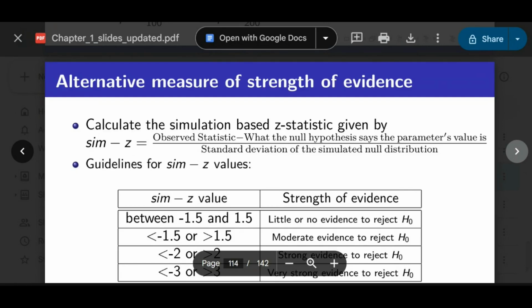Okay, welcome back. So I want to just very quickly recap where we were the last time. We introduced the simulation Z. This is also called a standardized statistic. Now, one thing you have to be clear is as class progresses, there are going to be many statistics called Z. They are all called Z, but they are different depending on the context. So the context will make it clear what Z we are talking about. I'm just letting you know upfront.